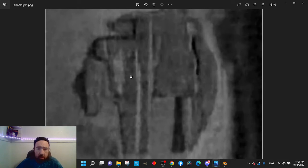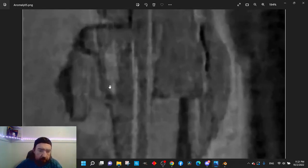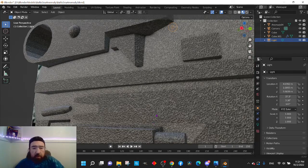This is another image. I don't know if it's a scan or an image. You see that square right there, and you can see that round cylinder. You can see it's rounded because of the way the light falloff is on the sides. And that's one thing we look for when we're looking at images: light falloff. Anything that's rounded will have a light falloff depending on which way the sun is hitting it. And granted, this is underwater, so you're going to get some distortion from the light waves, but you can still see that is a round cylinder, comes down, across, and back up here. All right, so that's what I modeled right there.